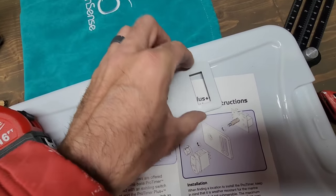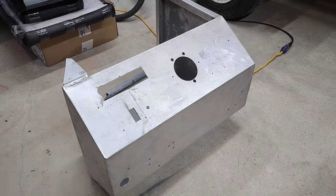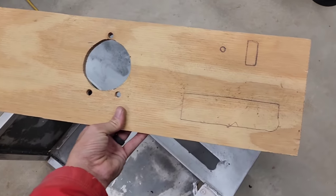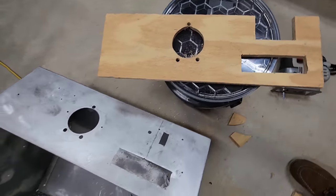With the patchwork done on the console, I can now cut out a space for the livewell control. And so it was done. But that was only half the battle. I now had to make all the same cutouts on the new wood backing that I'd earlier made. So I traced everything over and then I cut that out.